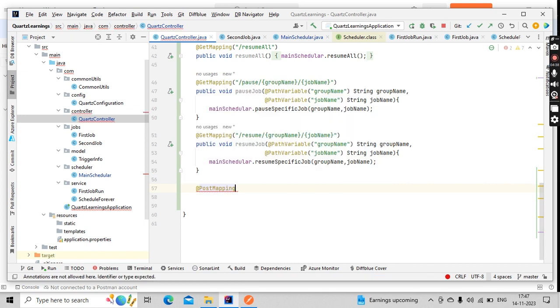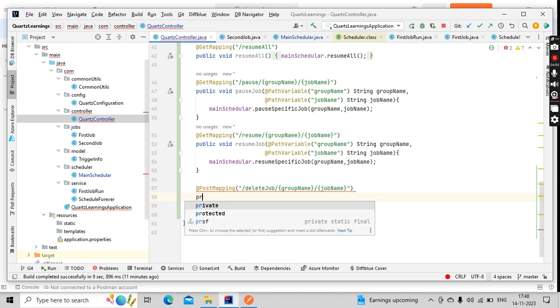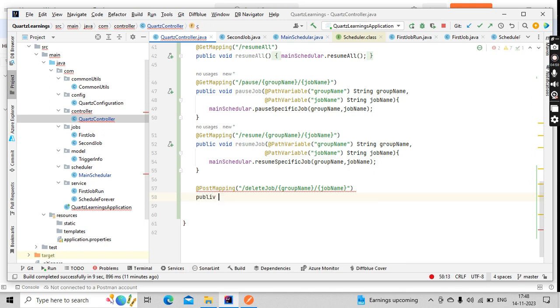So let me keep a post mapping here, delete job, and let's give it two path variables. First one is the group name, second one is the job name. Then let's keep, as of now, a public void method, void deleteJob.